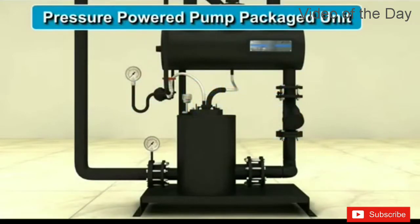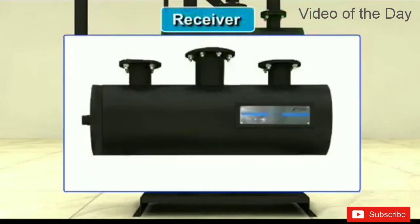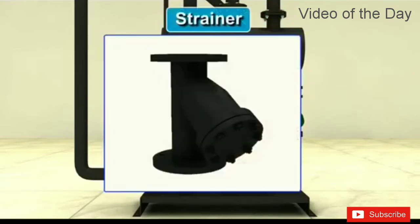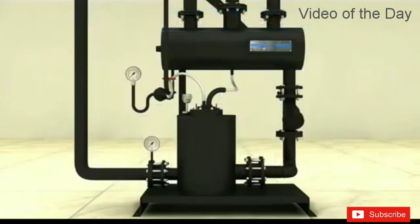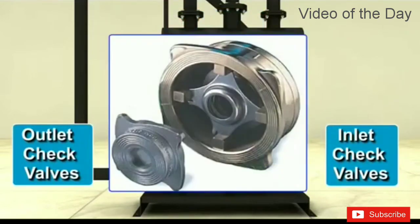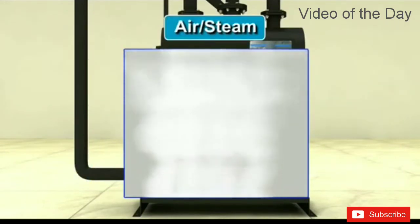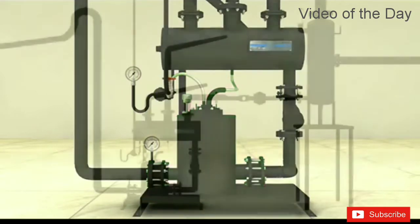A pressure-powered pump packaged unit consists of a receiver, inlet isolation valve, strainer, and a body shell containing a float mechanism which operates a set of motive steam or air inlet and exhaust valves, and inlet and outlet disc check valves. The steam or air is used as motive media to operate the pump.